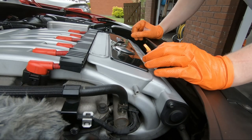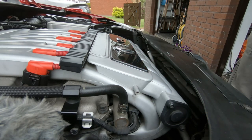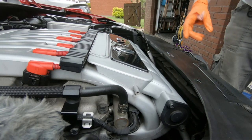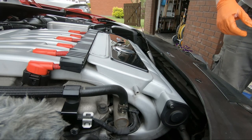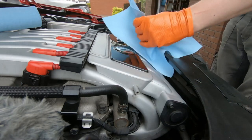Okay, time to get the car filled up with oil now. First step, get the dipstick out, and there shouldn't be any reading on this, of course, but get the dipstick out, get it all wiped down and get it ready. Put it all handy.